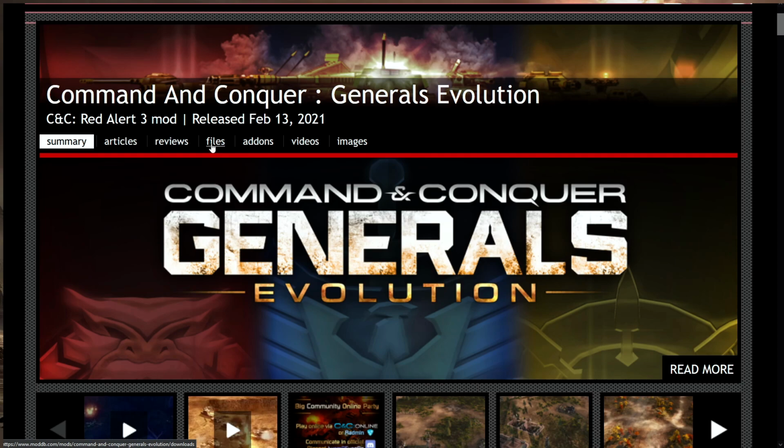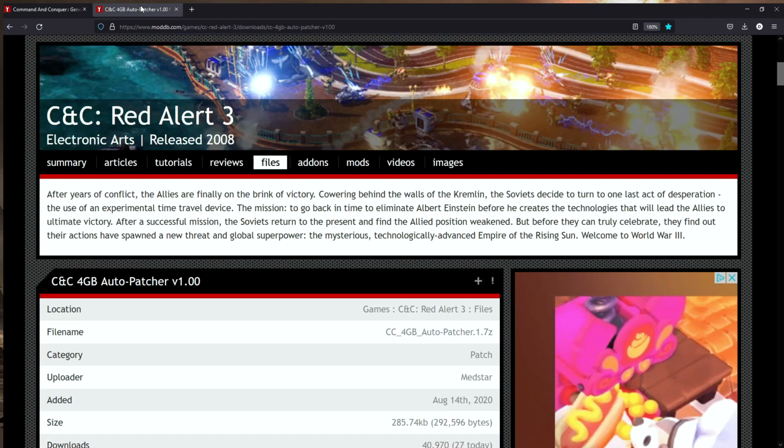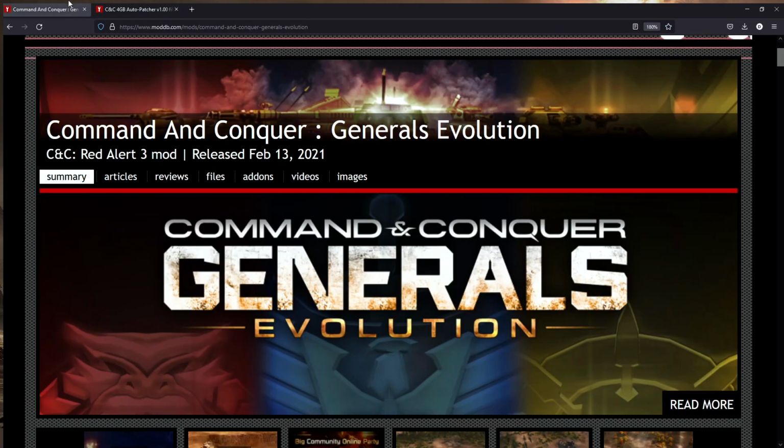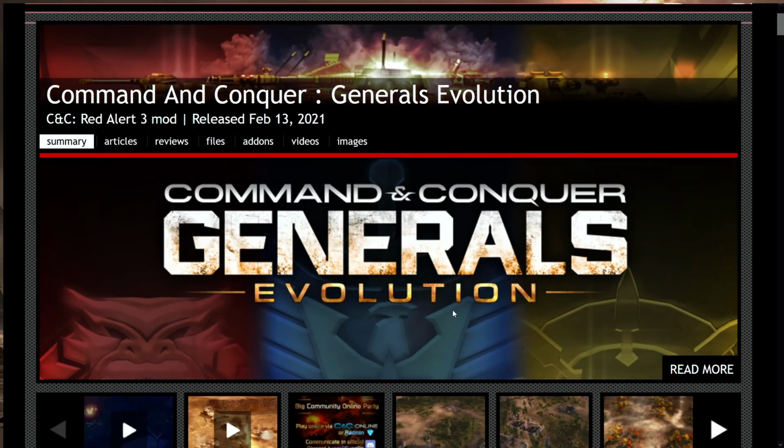One other thing that may be of use, and this was something that I encountered after having initially installed this the first time: when I had loaded up the game client, there were a bunch of missing assets and a whole load of pink on the main screen. To fix that issue, if you should come across it, you can install this CNC 4GB auto patcher v1.00. I'll leave a link to this below in the description as well, so if you do happen to come across the same problem, you can check this out. It basically just lets the launcher access more RAM, so it's able to properly display all the assets. But that aside, very straightforward to set up, just follow the directions here.